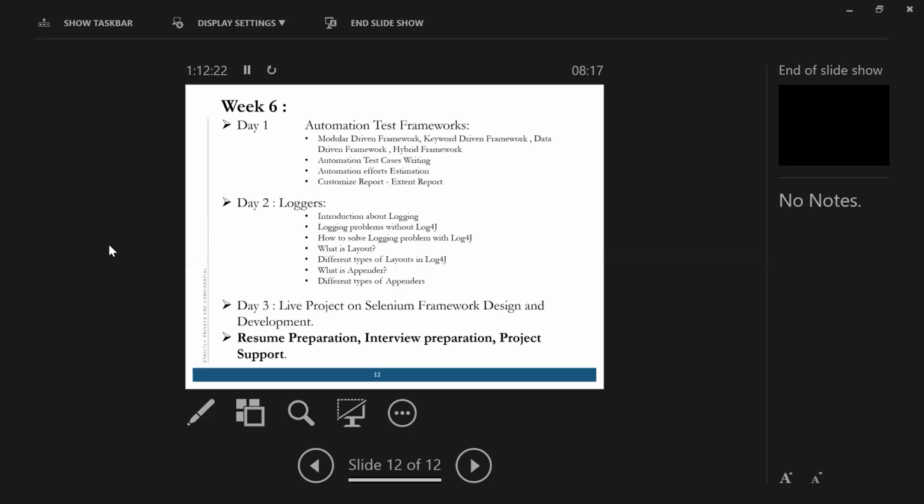It should not be too short or too long, and it should have the appropriate keywords, and the testing projects or the concepts or the keywords should be included in the resume, so that when you publish it to the client or whenever you publish in the job portals, it should get shortlisted. Resume preparation is important, and how do we prepare and present it is very important.